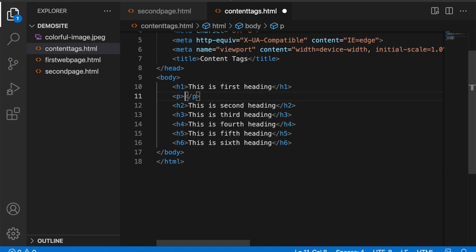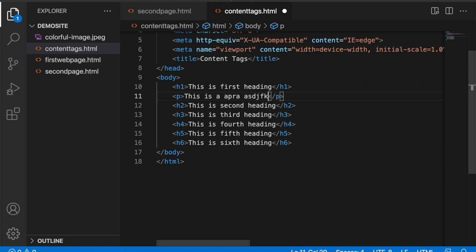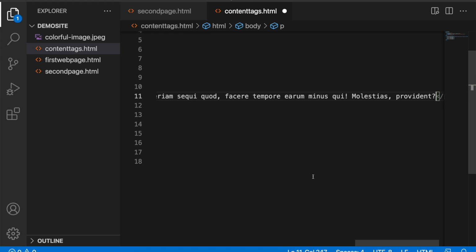So para means it should contain some number of lines. You can type this is a para for a long time, but if you don't want to waste the time, you can simply use something called lorem. What is lorem? It is basically dummy data.